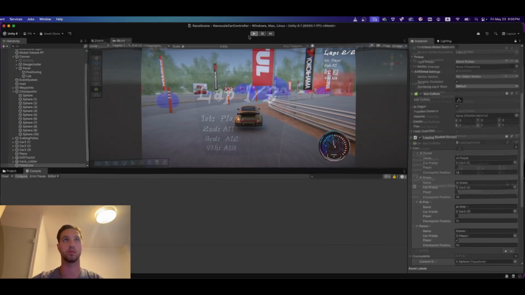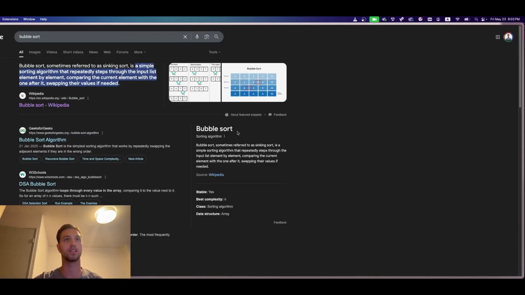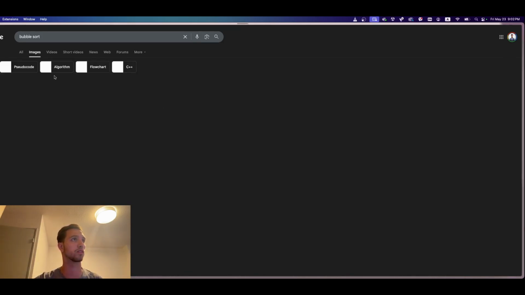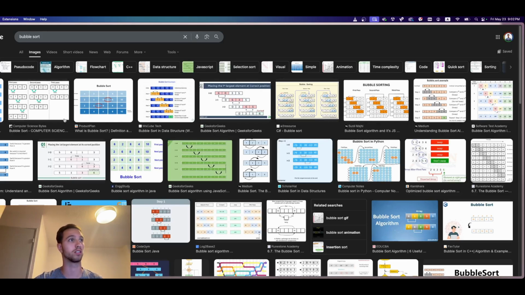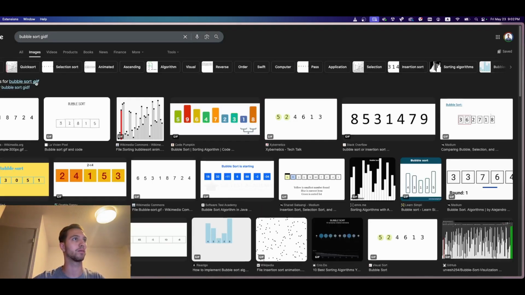So, okay, let's do this now. To do this, we're going to need to order the cars. So we need to sort the list of cars from lowest to highest. To do this, we're going to be using an algorithm to do the sorting for us. And this algorithm is going to be the hardest thing I'm going to be showing you today. It's a simple algorithm, but we're going to be using it not for its speed, but because it's very easy to understand. So let me see if there is a GIF for me to explain it.